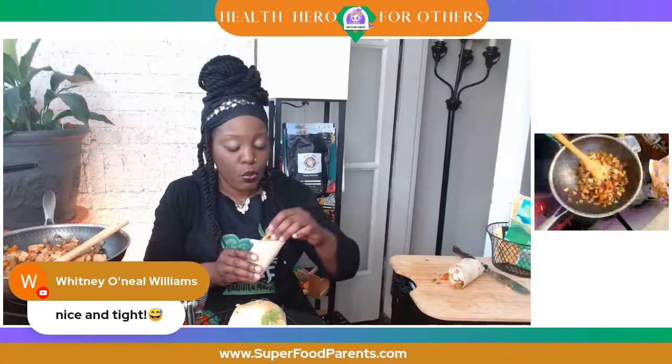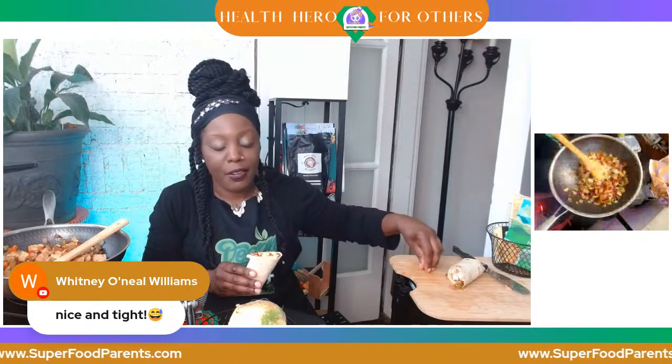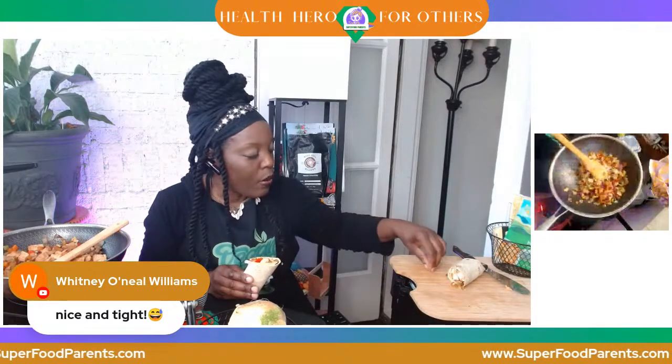This is why I use a wrap instead of bread. Y'all know if this was just 2 slices of sandwich bread, half this stuff could not fit in there. So y'all, this is why you also want to roll it up so you can keep all your food. Don't think of it as, oh, it's a burrito, it's Mexican. No, it's just bread, it's just flatbread. That's why the flatbread company started getting into flatbread, because they were like, we're tired of the other cultures getting all the money. Let's just make the same product and call it a different thing. It's flatbread. Or tortilla is flatbread, right?